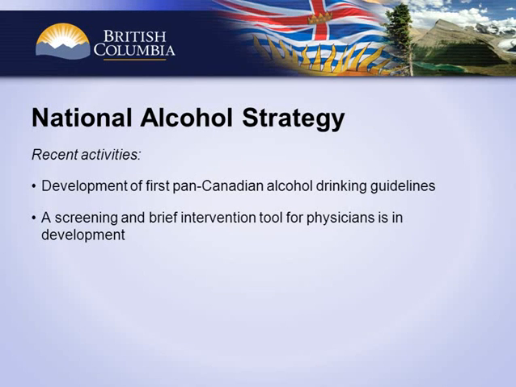Some recent activities of the National Alcohol Strategy Advisory Committee. The first and the most time-consuming project that we've undertaken so far is the development of the very first set of pan-Canadian alcohol drinking guidelines. These so-called low-risk drinking guidelines were given the green light by federal, provincial, territorial ministers of health in November of 2011. They replace all 4 existing sets of guidelines in use in Canada.